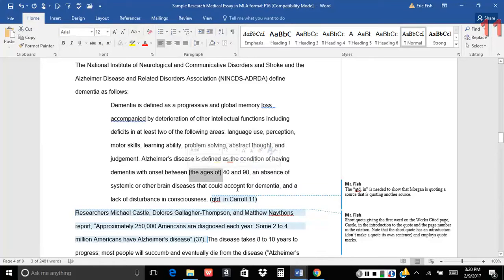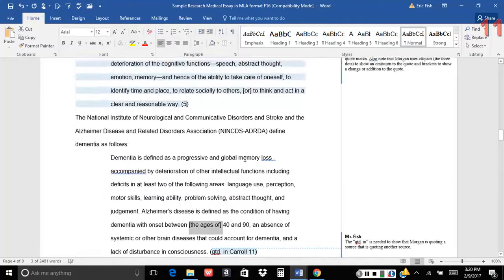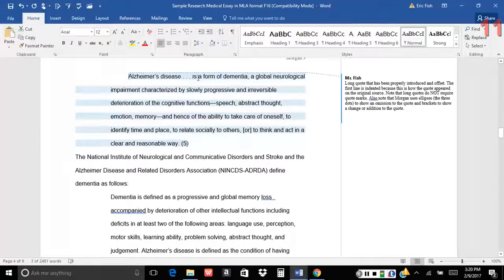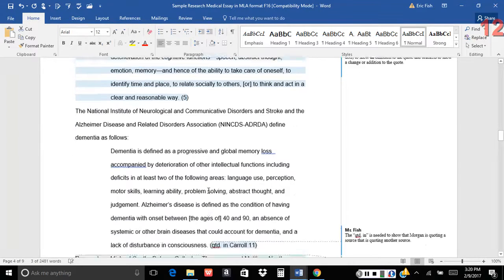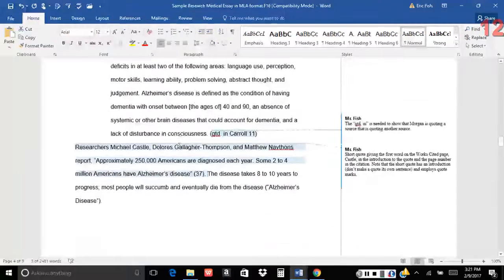Brackets show a change or an addition to a quote. So the ages of, she may have added that or changed something that didn't sound quite right. If you see ellipses, like you do here, that means she took something out of the quote. But otherwise, quotes should be word for word, right? Ellipses show an omission. Brackets show a change or an addition.